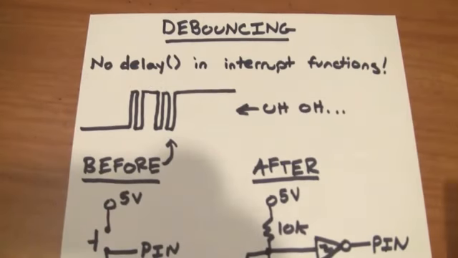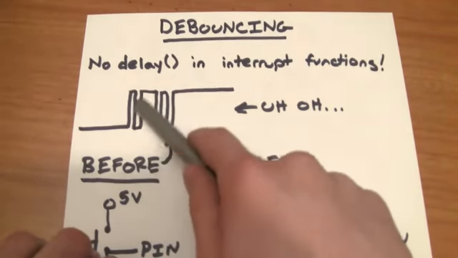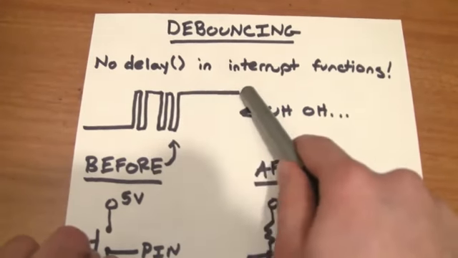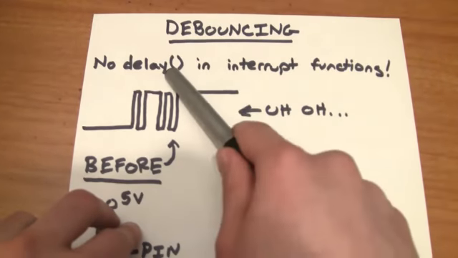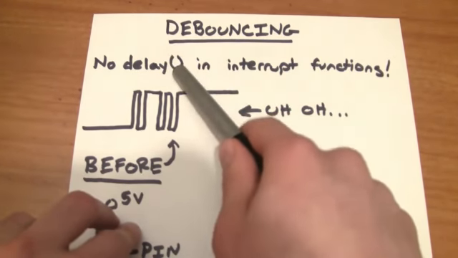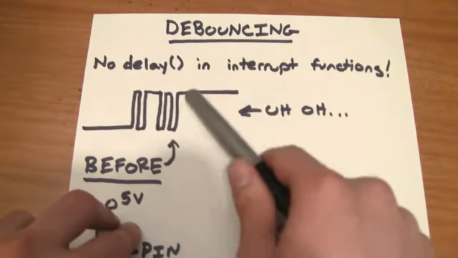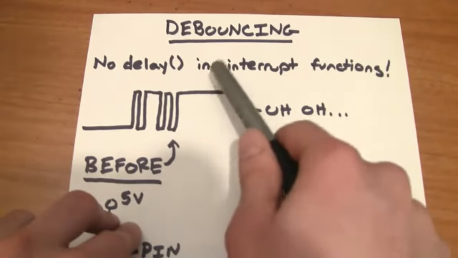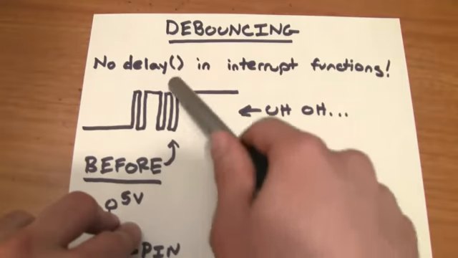Let's now talk about debouncing. I first mentioned debouncing in episode 2 of the tutorial series when we first hooked the button up to the Arduino to control something in the software. We ran into this issue where when you push a button, instead of just going from low to high, it actually jumps up and down first a little bit before it settles on a value of 5 volts. This is going to be a huge problem in interrupts because 1, we can't use the delay function inside interrupts, and delay was our primary means in software of dealing with this. We would just read it and then delay until after this had passed and then read it again to get the actual value. But if we can't use delay functions in interrupts, how are we going to deal with this?